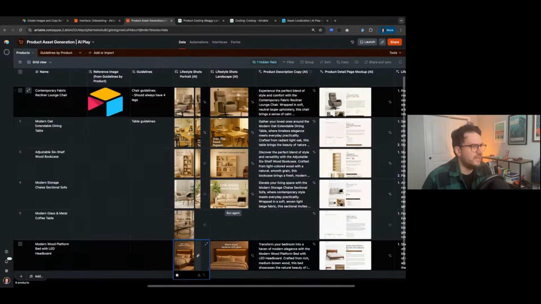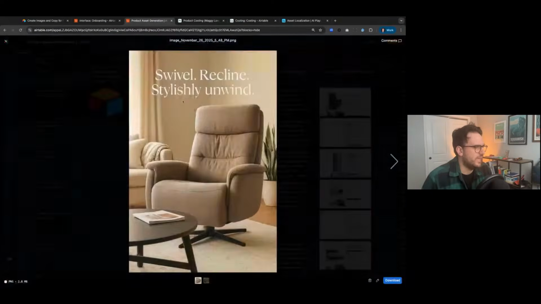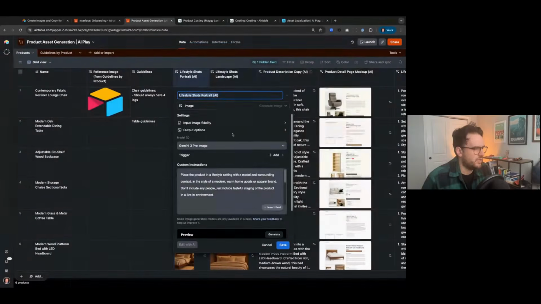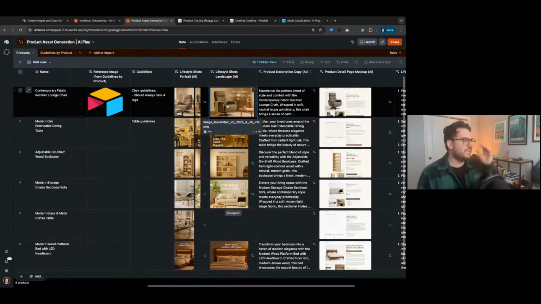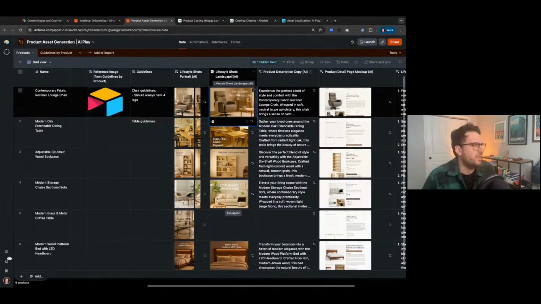So you could say, this is good, and this one is in portrait mode, and maybe I want to use that for ads on social media or something like that. I can choose the actual aspect ratio here. So maybe I would select vertical, but then maybe I need to recompose that image to act as a header or a banner on a product collection page.